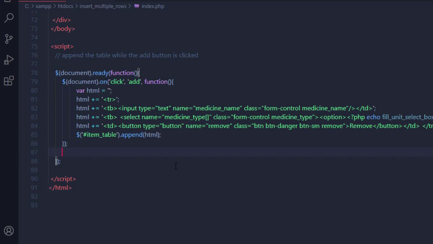But before we see if that is working, we want to first of all have the code that will remove the table rows when the remove button is clicked. So I'll have a comment here and say remove the table rows when the remove button is clicked.